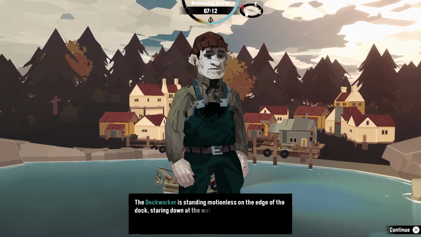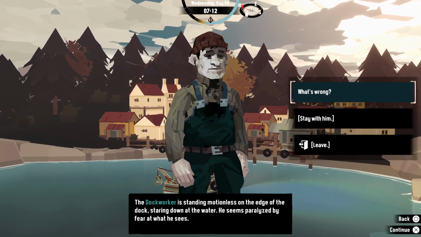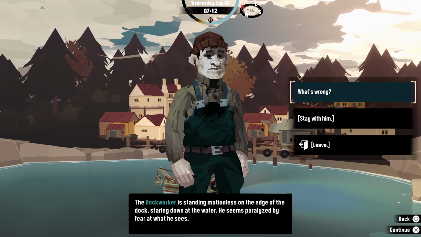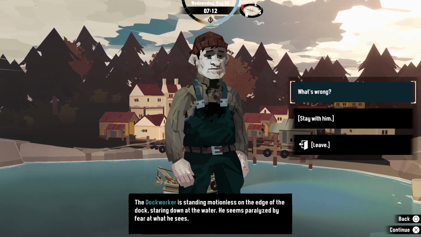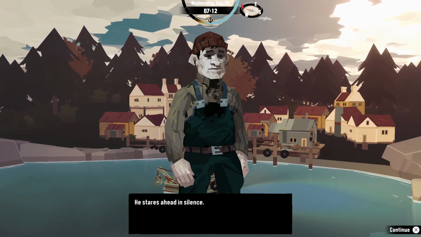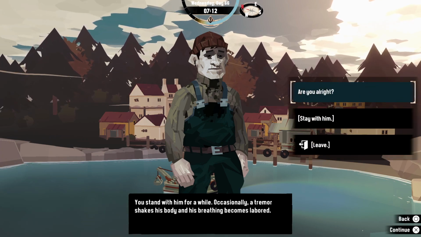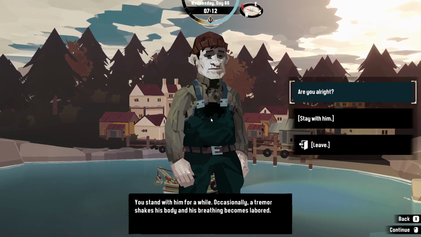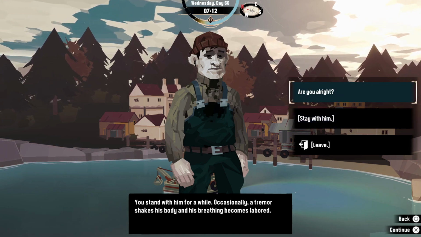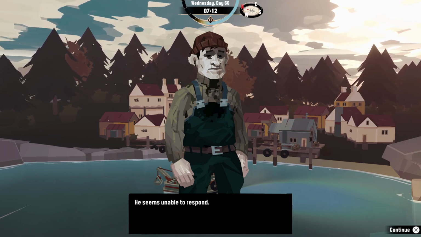The dock worker is standing motionless on the edge of the dock, staring down at the water. He seems paralyzed by the fear at what he sees. I don't think asking him anything is gonna work, but yeah, what's wrong? He stares ahead in silence. You stand with him for a while. Occasionally, a tremor shakes his body and his breathing becomes labored. Are you alright? Is the makeup poisonous? He seems unable to respond.